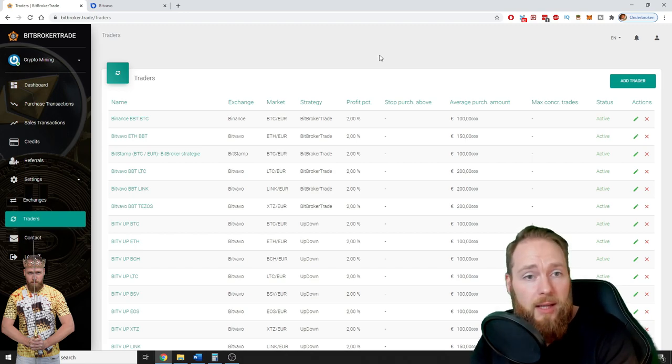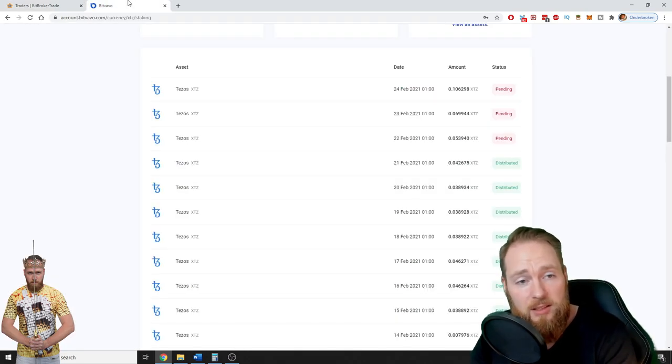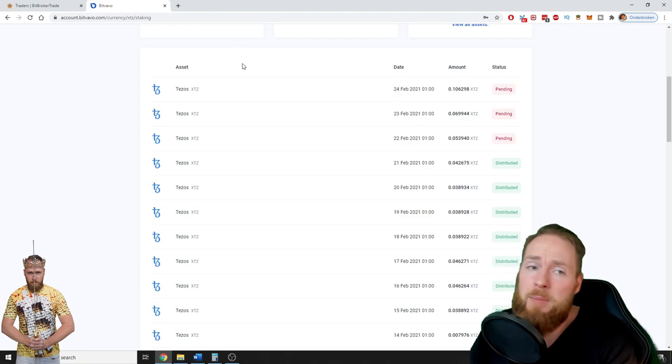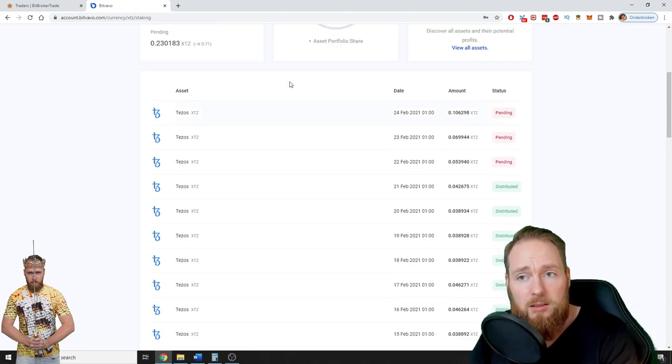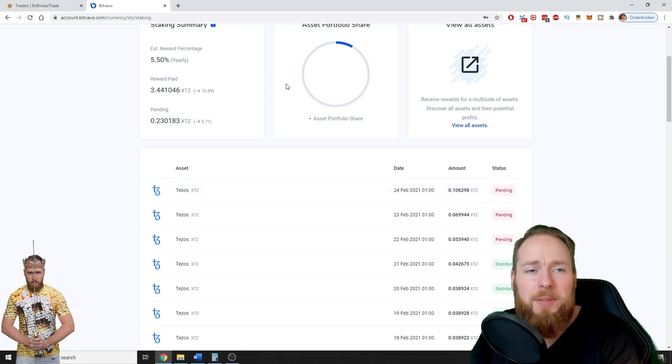If you do not follow my strategy for bot optimization, which you can find right there, and you want to just add a few traders, it's fine. But I suggest, of course, you do what you want. I'm not a financial advisor, but I'm a money maker. So I think this is the way to make the most amount of money.